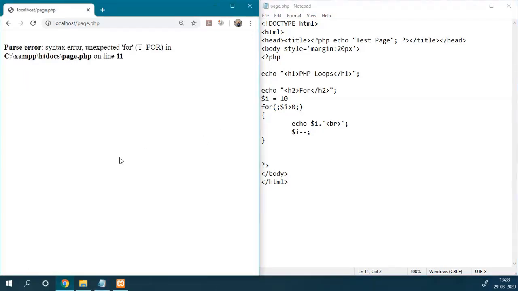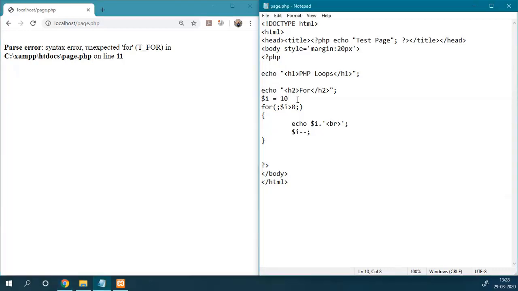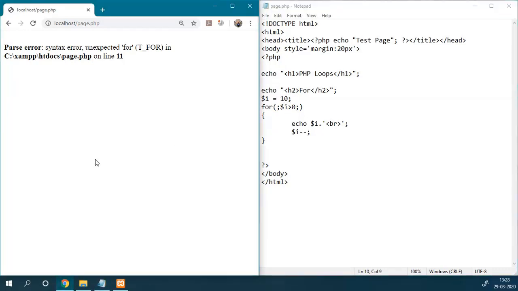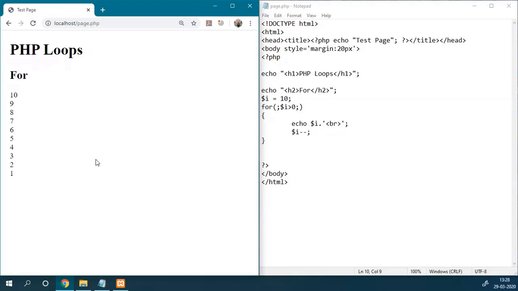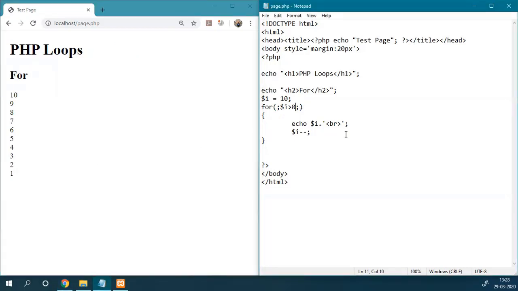Sorry, I need to provide a semicolon here. Yes, it is still working same. So we can see that both of these statements are optional, and if we remove these statements, it just becomes like a while loop.